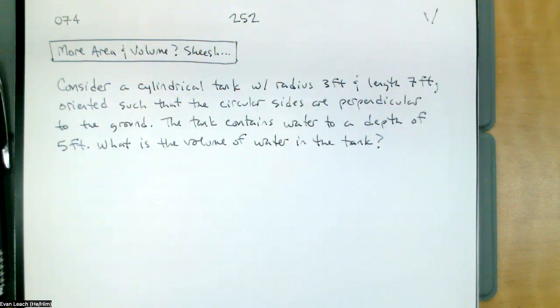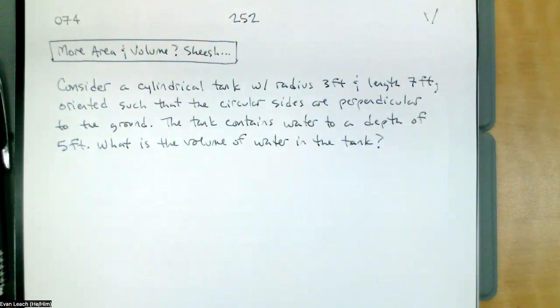Then we're going to do all the things that we've done so far. We're going to write that cross-sectional area in terms of our delta variable. We'll make sure that we define our delta variable, indicating where 0 is and which direction is positive. And then we'll turn our volume of the slice to a total volume in a definite integral and then calculate. Sounds super fun. With that in mind, let's consider this problem.